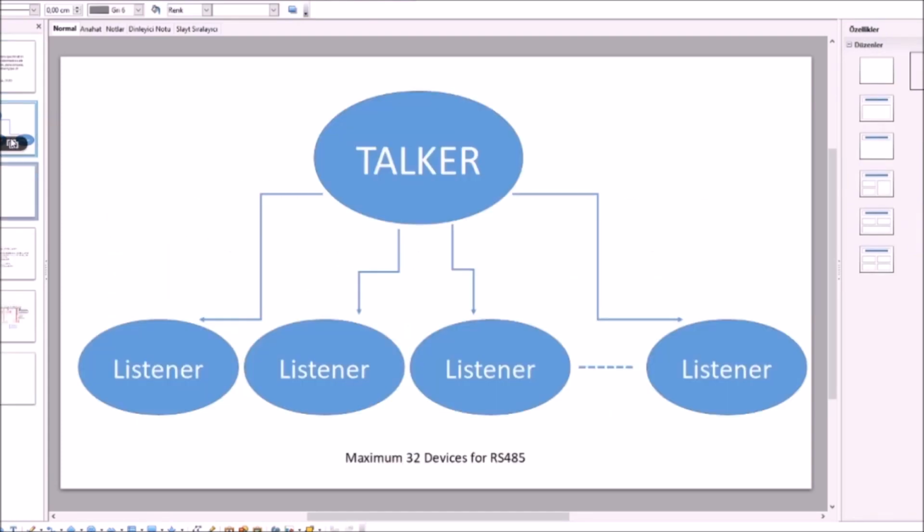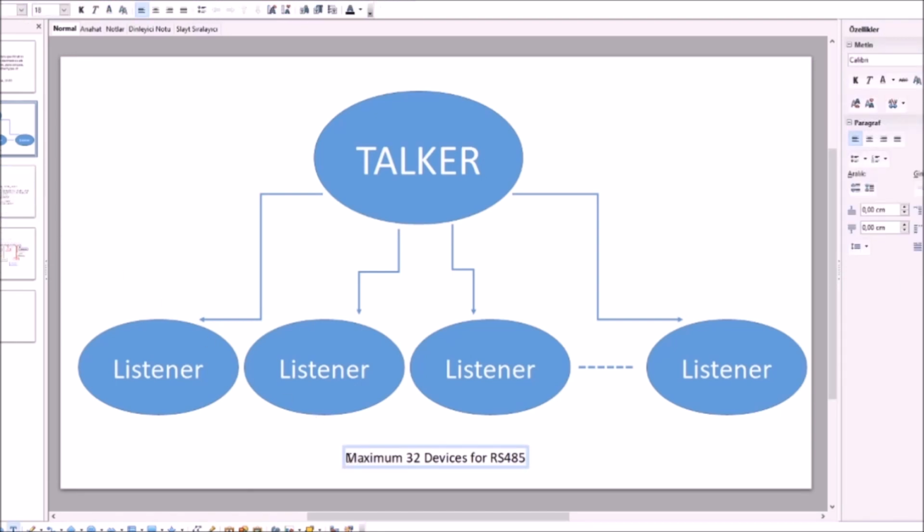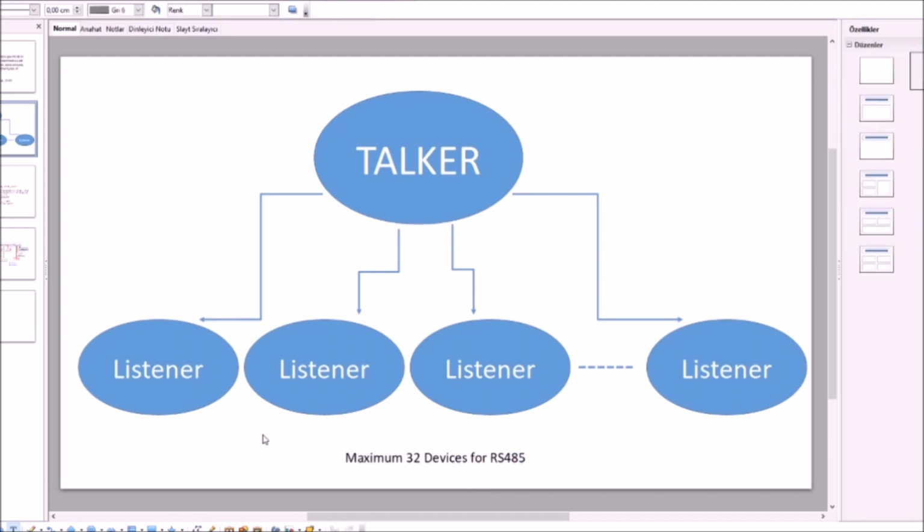How does the talker talk? There is one talker and multiple listeners, but often the listener is used as one, as point-to-point communication. The NMEA is one-way communication. The talker speaks and the listener waits for sentences, so the talker can't detect that the message is delivered to the listener. Therefore, the talker can't detect failure of the listener. It depends on the electronics. There are a maximum of 32 listeners available on a system because of RS-485 limits.